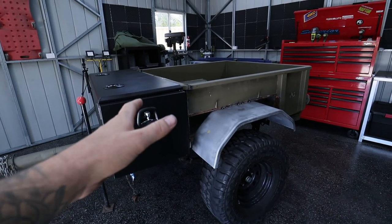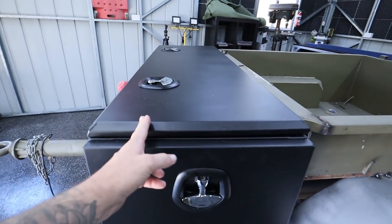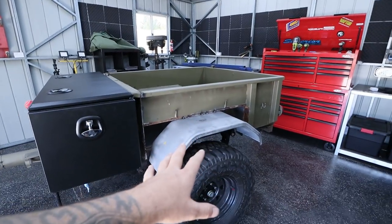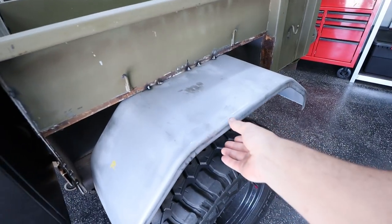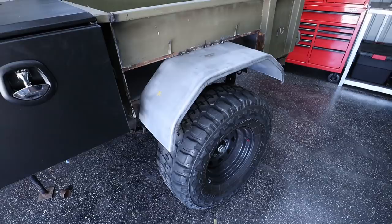So today I want to keep cracking on with this army trailer. If you missed the last episode, we actually shortened the whole trailer. So this wall actually came out to about here. So we've shortened it right down. We've added these massive guards onto it. These mud guards here, they're sort of just floppy and I've only got a couple tacks on the top of them. So we do need to brace them.